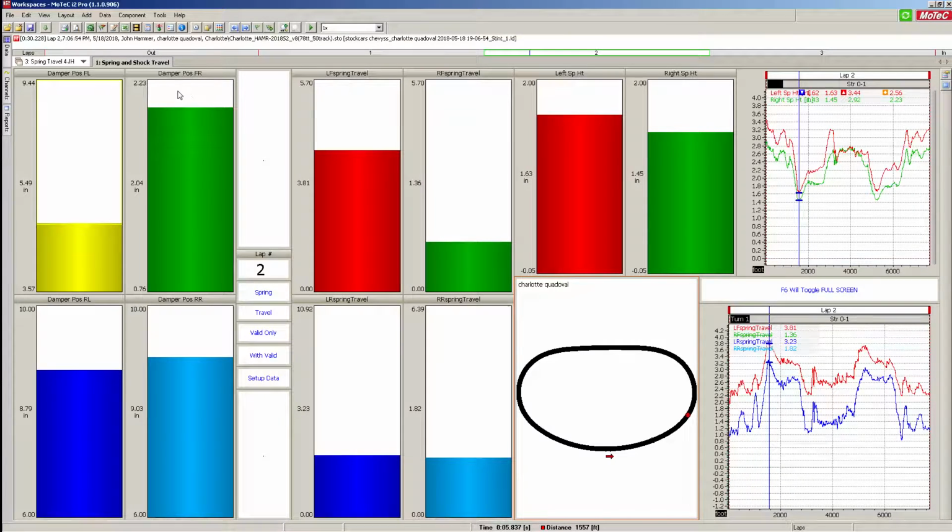So let's do the right side. I think what's happening here is it's the right side that coil binds, which I'll show you. The left side is just completely run out of travel, and it might be hitting the track. But we do engage the shock spring here right at the bottom of the bump into turn 1. I know this video is dragging on a little bit, but I'm a little rusty here.